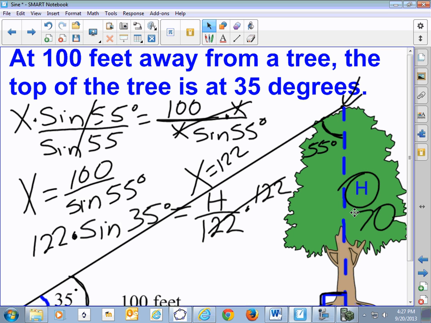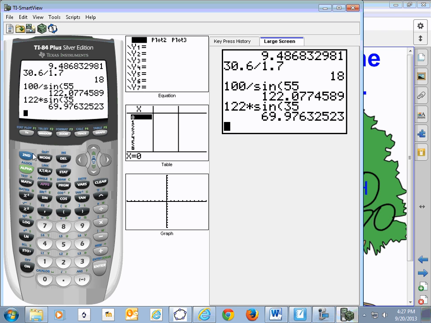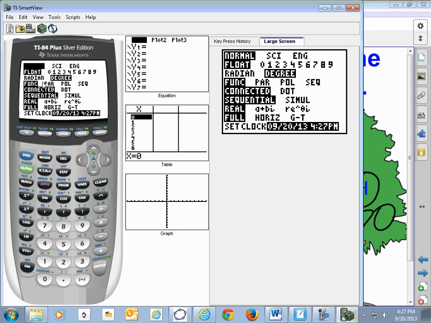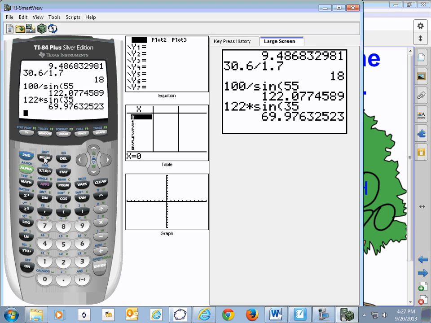If your calculator is not giving those numbers for those calculations, let me just show you something on the calculator. It would be under mode. In mode, there are two angle measurements. One is radians and one is degrees. Make sure that degrees is selected. You can arrow down and over, and then you can hit enter to select it. Second function mode to get out of there.